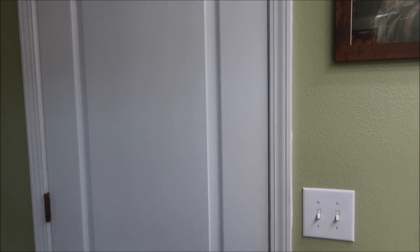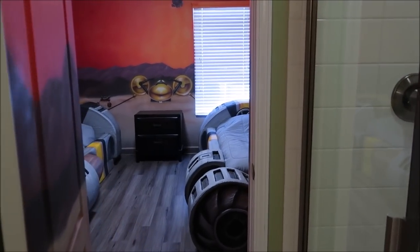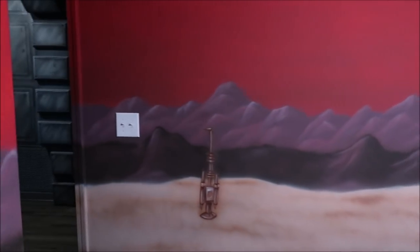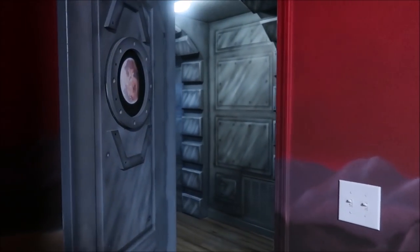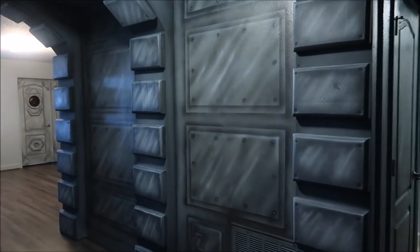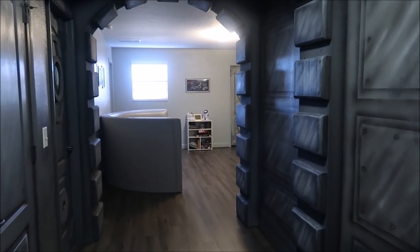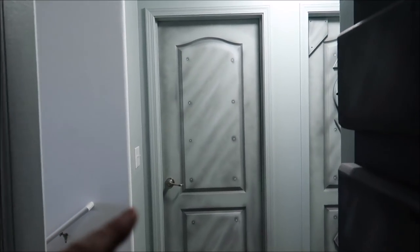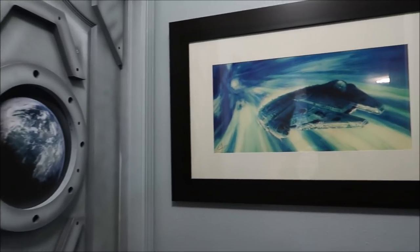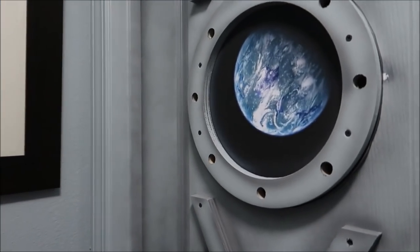I don't want to go in this way. I want to go out the main way. So we're going to come back to that. But look at that. I like the color in here too. We're going to go back out. Go into the fancy hallway. Look at that door. You got to be kidding me. Or should we actually... we're going to go on this side first. Check out the rooms over here. And then go back to that other one. This way.